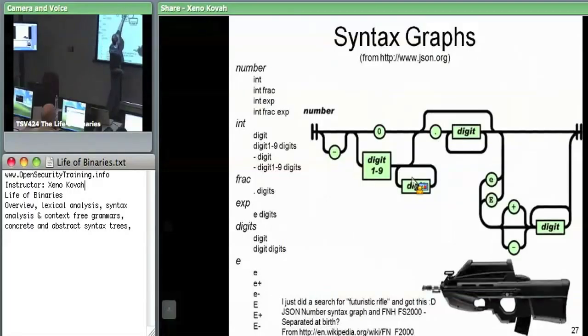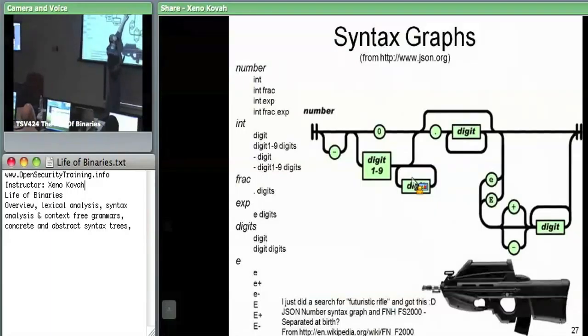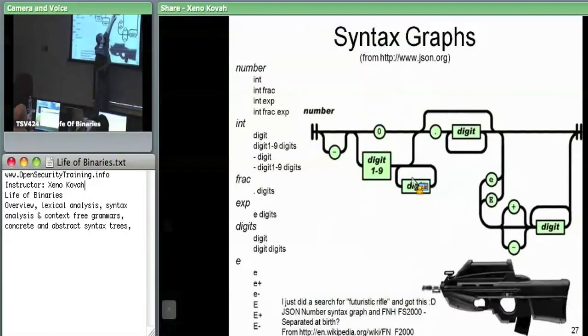If I go right here, that gives me a 0. Okay, it recognizes 0. And now I could skip over here and go like that, and I can see I recognize just plain 0. But if I want 0 point, then this digit can be filled in with any digit, 0 through 9. So 0 point 3, and then loop around again, 2.